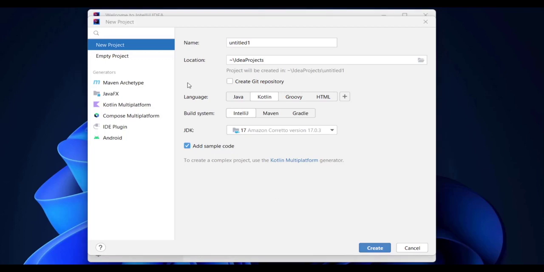So I thought that it's good to tell you about this. If this window changes in the future, I'm going to release a new video in which I'm going to show you how to create a new project with that window. But for now, this is the window of the latest version.